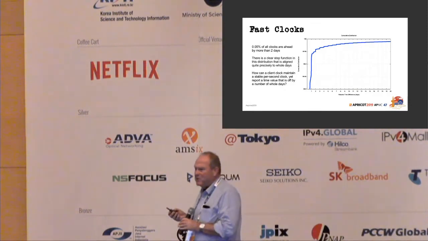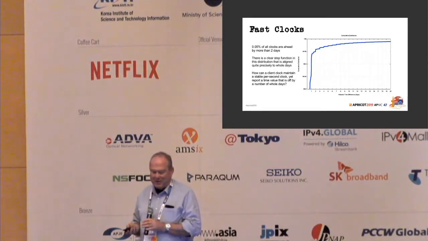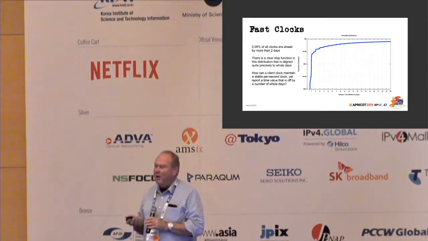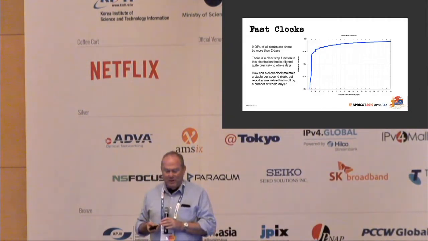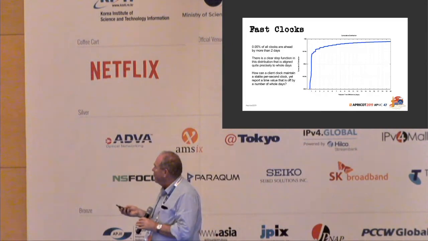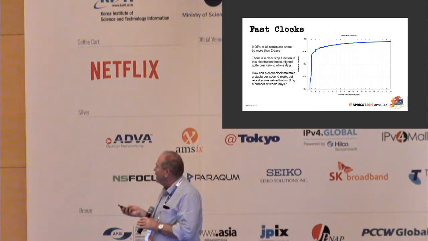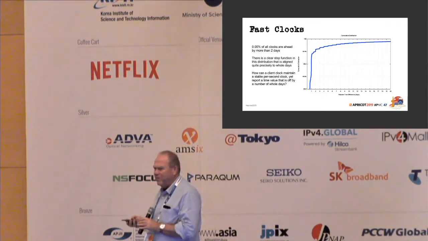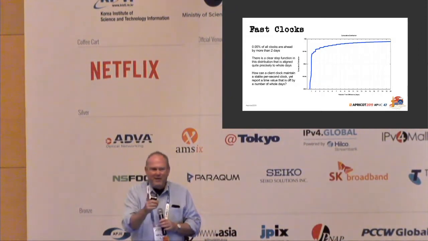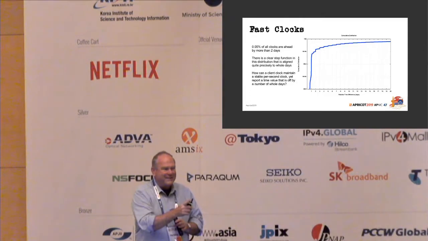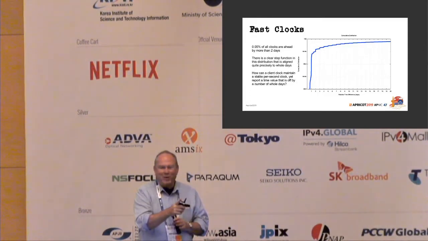So here is the distribution of people who are fast. They're ahead by more than 2 days, but there's something really odd about that distribution. There's an awful lot of folk who are out by 2 days, 3 days, 4 days, 5 days. They've got the seconds right, they've got the hours right, but the days wrong. How could you possibly do that?